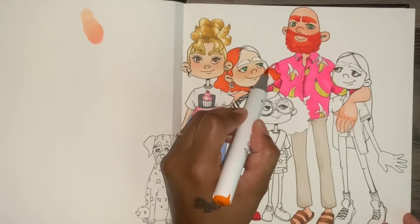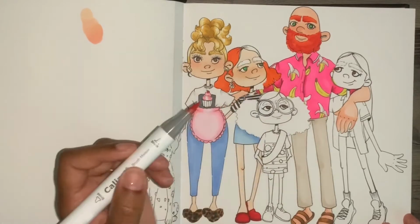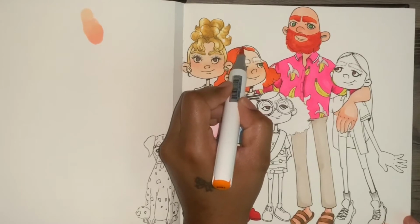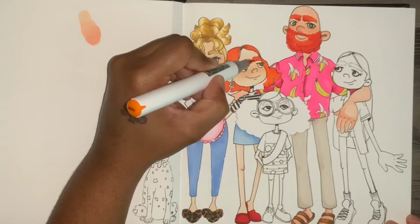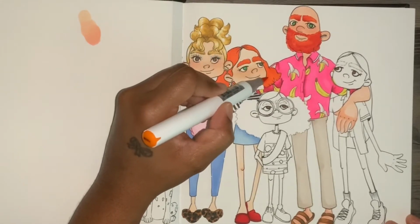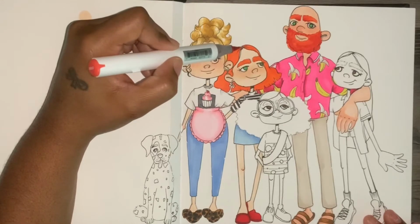I'm not gonna lie to you guys, I really am not a big fan of the bullet nib. Now, it is all about what you can afford, because the bullet nibs do work. You know what I'm saying? It's all about your preference. My preference is the brush tip, because it works better, in my opinion. Once you have used a brush tip marker, you are not going to want to fool with a bullet nib. I don't know, y'all. Maybe it's just me. Y'all let me know how y'all feel. I feel like I am spoiled. I love a brush tip. I feel like it just lays down better with a brush tip marker.